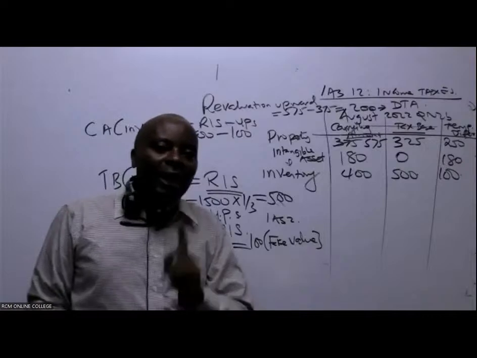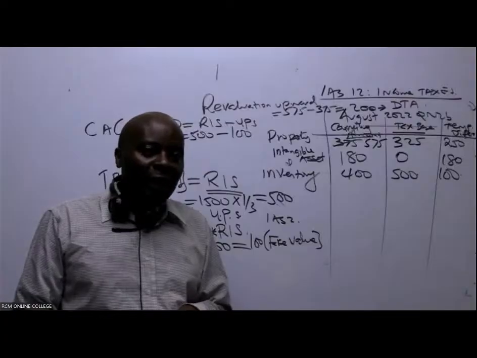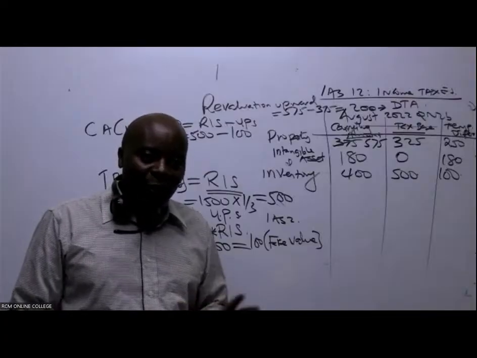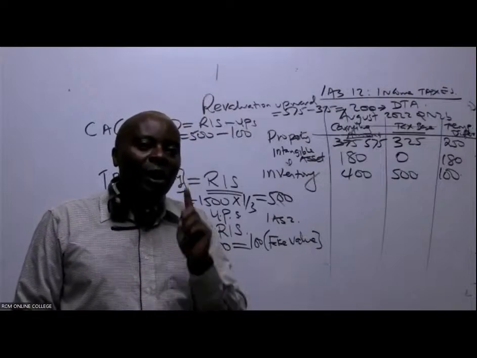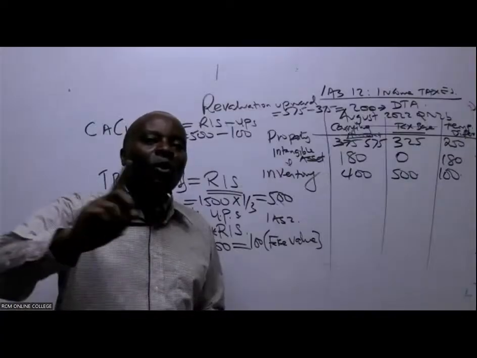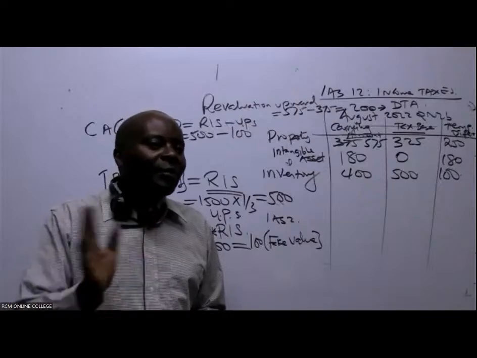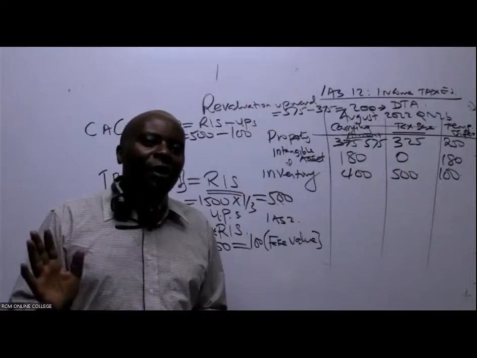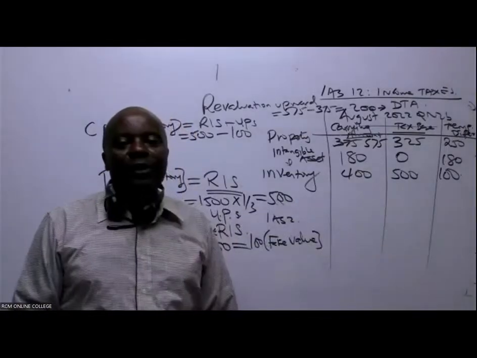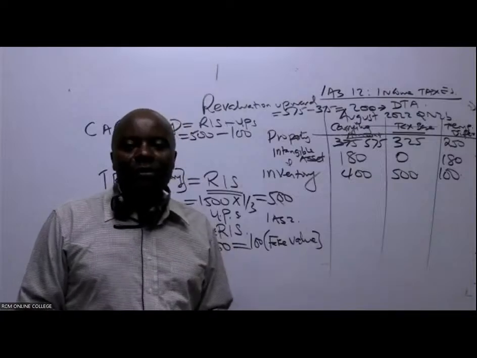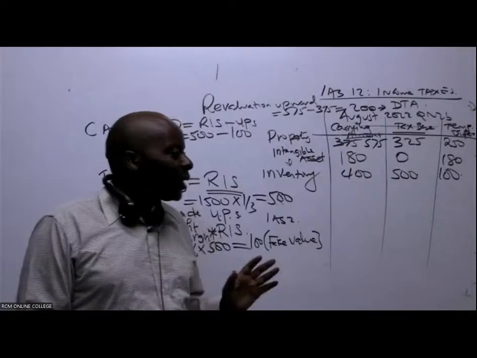Remember, the taxman will not allow you to tell him that you have moved goods from here to another company and now you want some tax waivers. The taxman is aware of creative accounting. Everybody starts telling that this sale was made to one of the subsidiaries, and then you start running away from tax. So the taxman is not interested in any profit which is unrealized. If you charge it, he'll tell you to add it back. He's not interested in that at all.